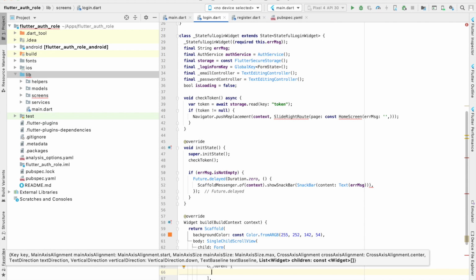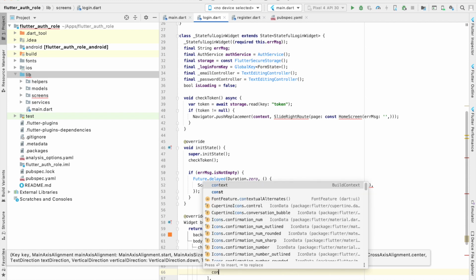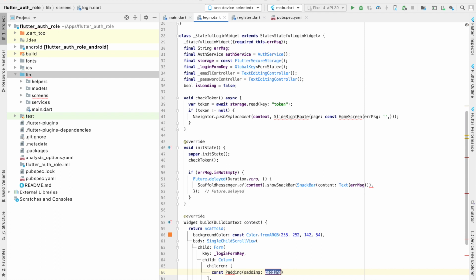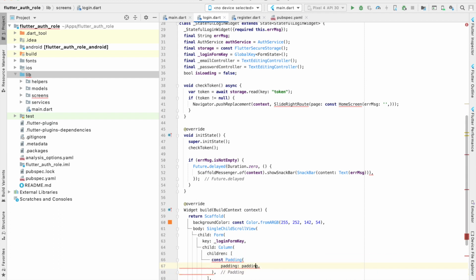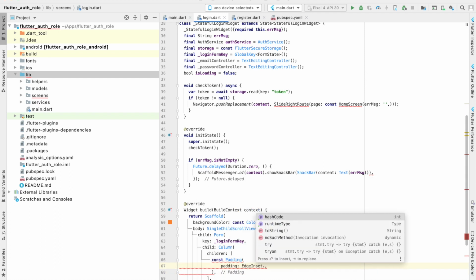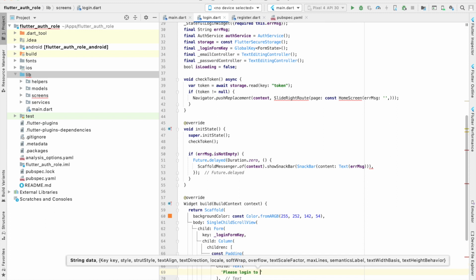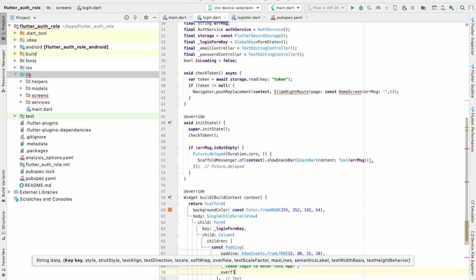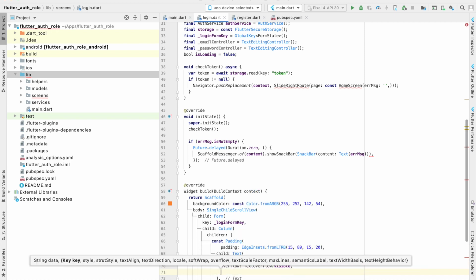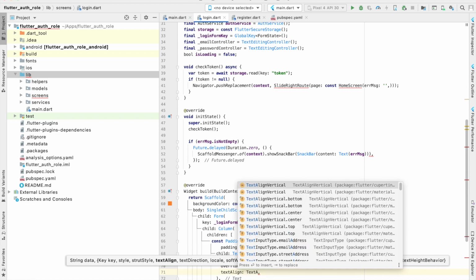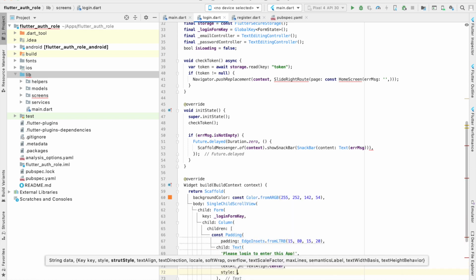This column has children, the static text wrapped by padding. We are using previously added fonts as the text style.